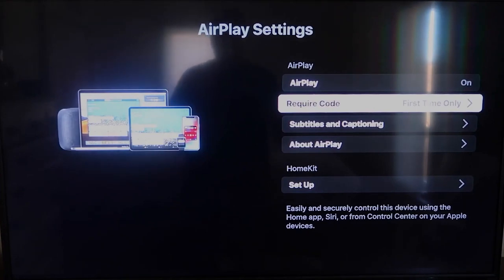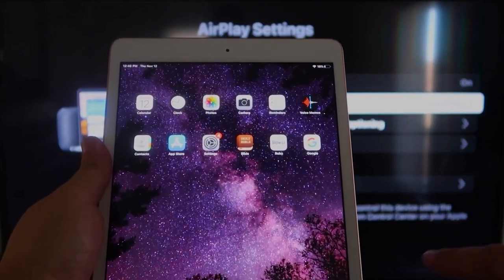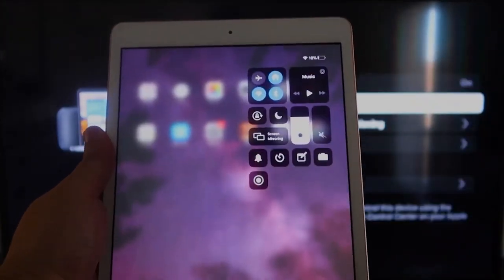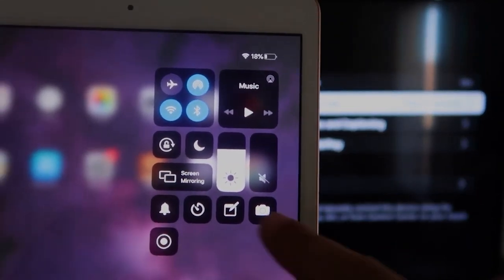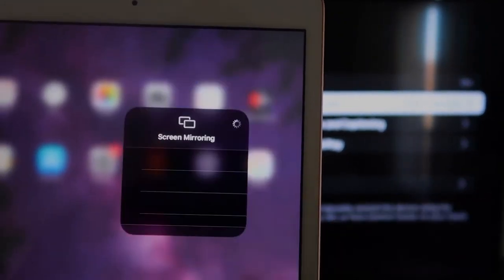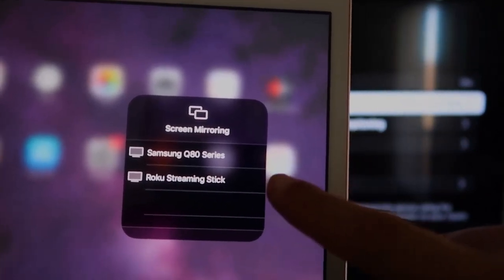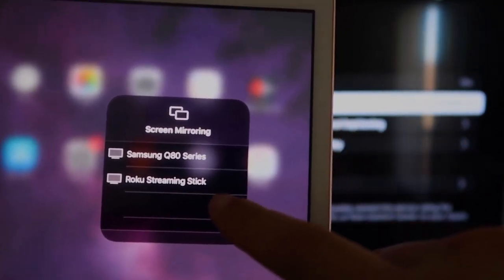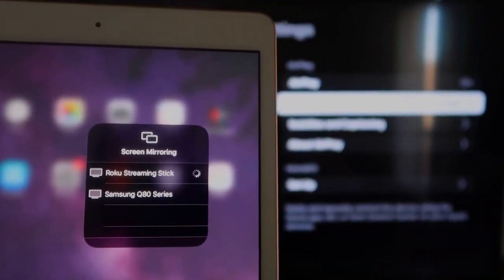Okay, once you're on there, we're gonna go over to our iPad here, and on the top right corner, you're gonna swipe down, and it brings up this menu icon here, and you'll see where it says screen mirroring. You'll tap on that, and then right away, I have two of them that show up, but right there it says Roku streaming stick. I'll tap on that. It starts thinking.